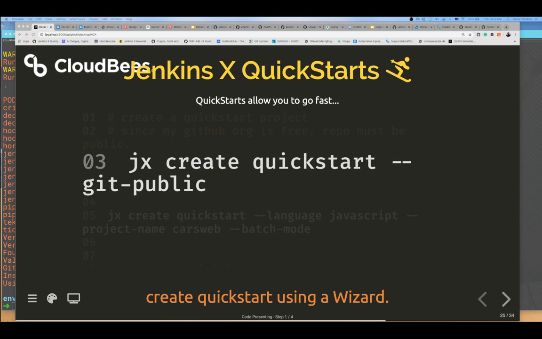So if you have a Node.js application, a PHP application, or a Go application, we have templates for that. You do not need to create your own application in order to quickly experiment with Jenkins X. So right now what we're going to do is create an application based on a quick start, so you can see it in action. You don't have to write any code, right?